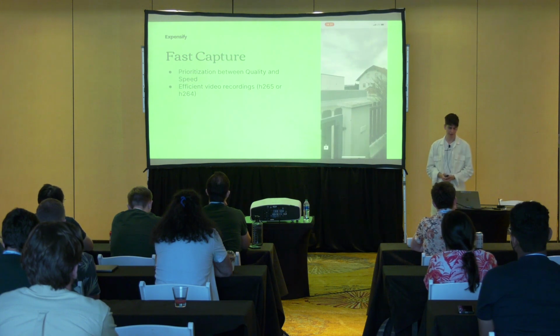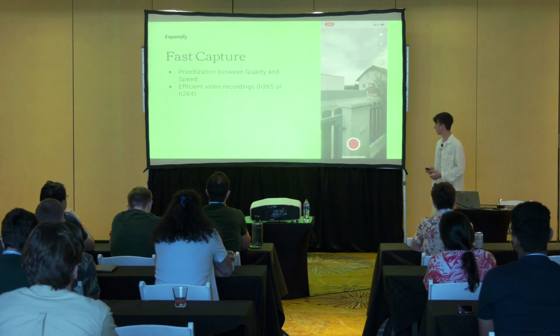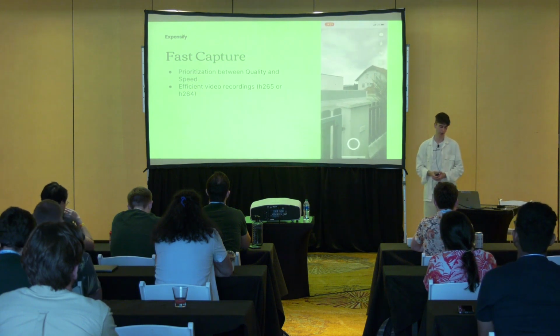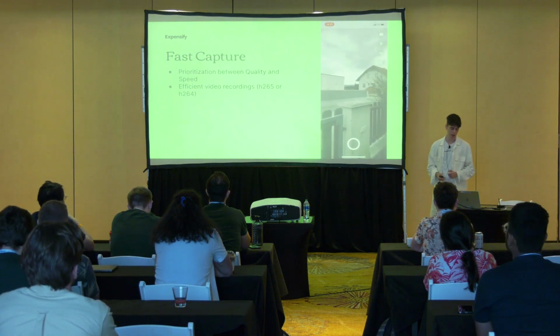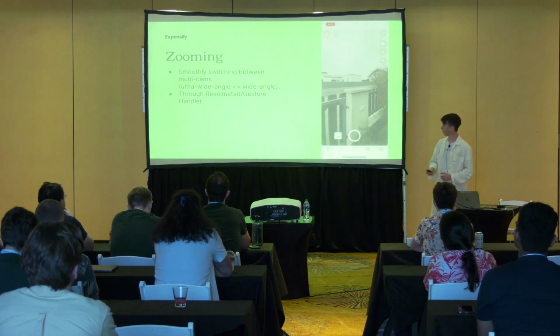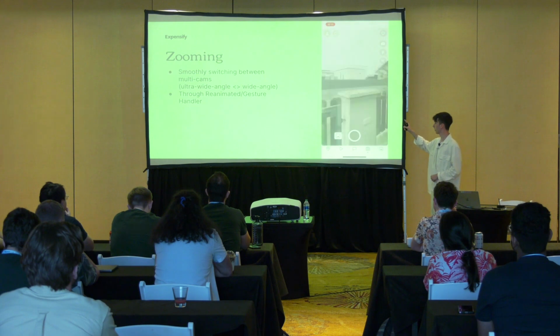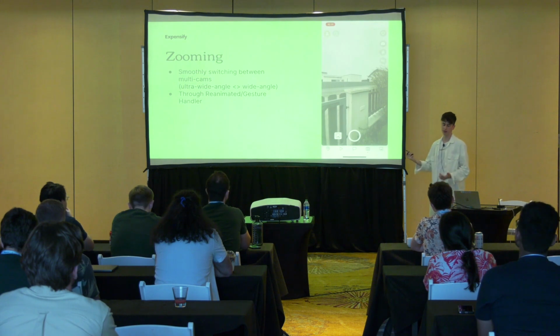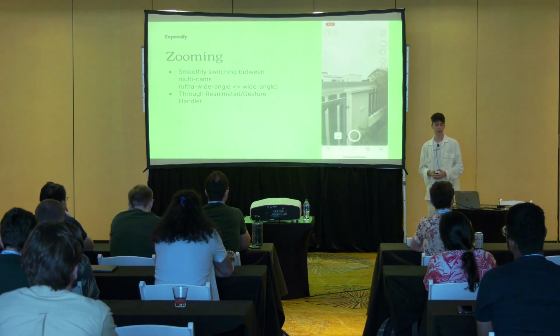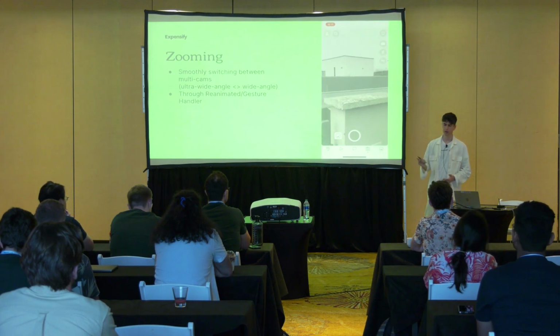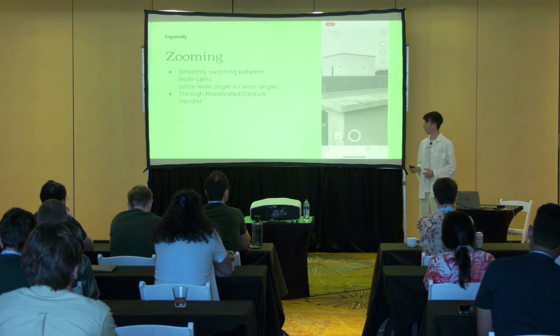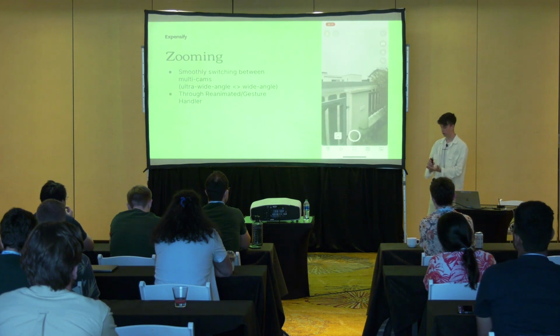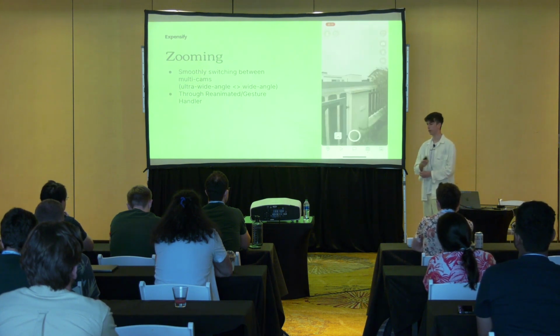Here's a quick demo of the fast capture working. You can prioritize between quality and speed on iOS. So this is the capture speed. The moment you see a red circle here, it starts taking the picture. Quite fast for a 4K image. This is zooming, smoothly. I'm not sure if you can see it here. The resolution isn't great, but you're actually zooming between the fisheye camera and the normal camera, and it just smoothly animates between them. That's an OS feature, so it's not something I built, but you still have to connect those, and it doesn't work in other camera libraries. That's built with Reanimated and Gesture Handler, so you can pinch to zoom and just pass it along to the native module.